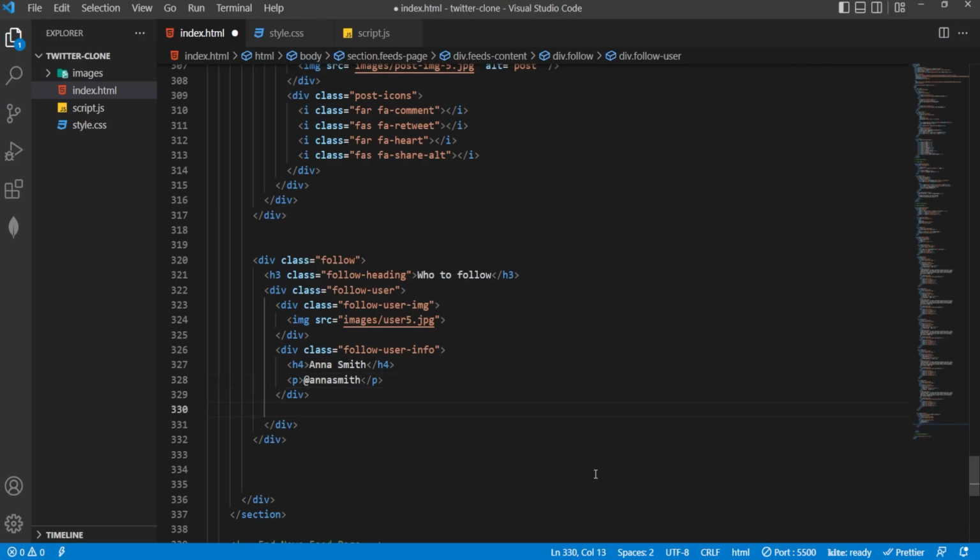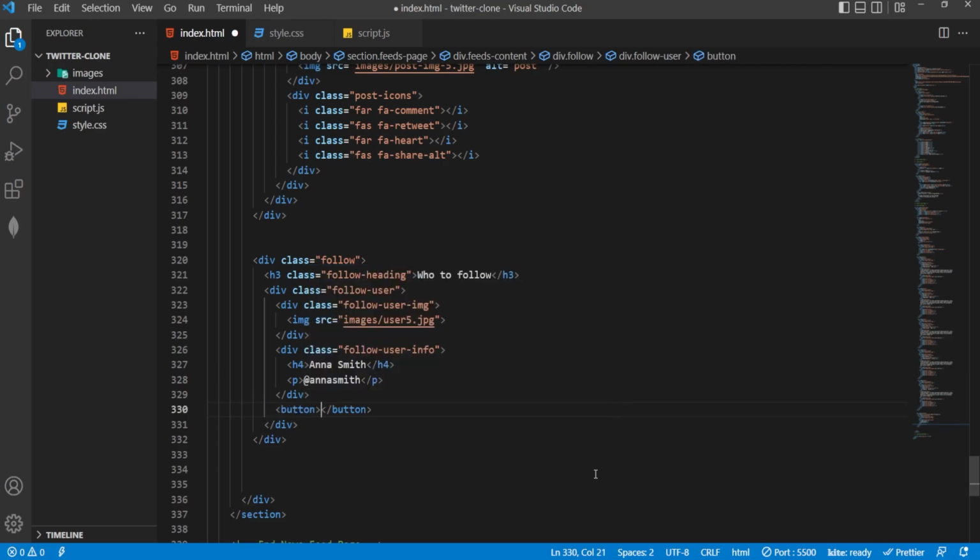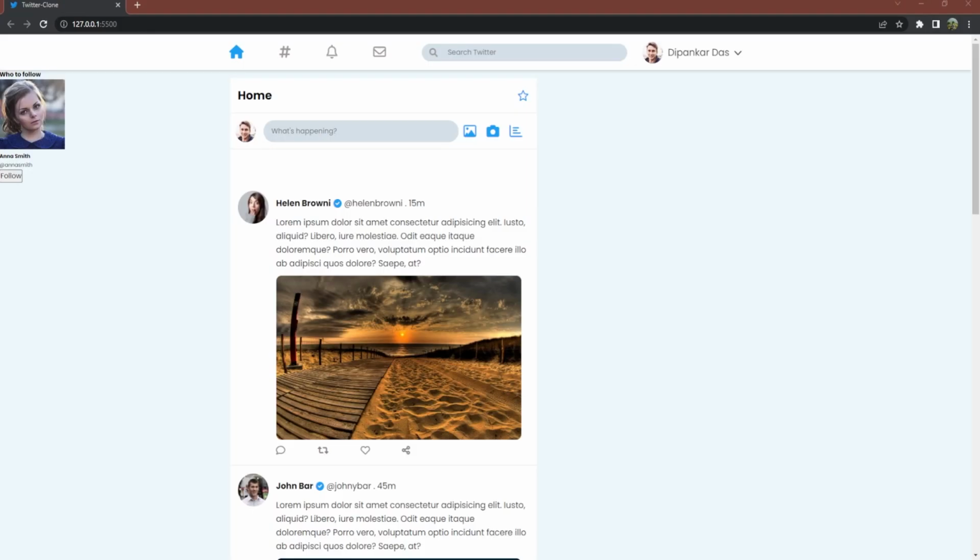We should have type button. Also, I'm going to assign a class name follow btn, and then insert here text follow. Okay, so that's it about the first user.